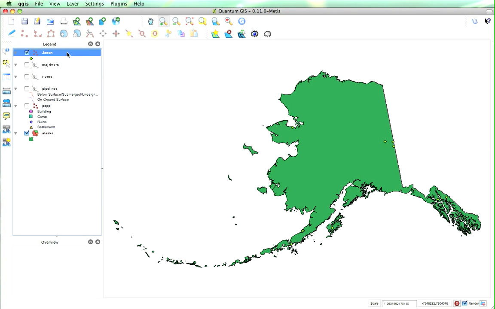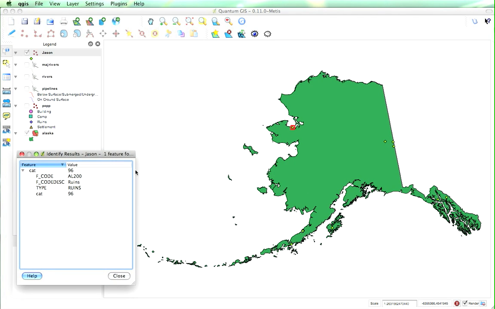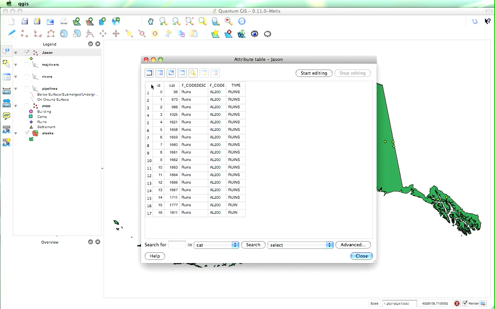If we want to know more information about features, we can actually click on the Identify Features button. We make sure that the layer that we want to know about is selected, and then we can go and click. This brings up this window, and it will give you everything in the attribute table corresponding to what we've clicked on. Just to demonstrate that, I'll open up the attribute table, and you can see we've only got the 5 different categories. Okay.